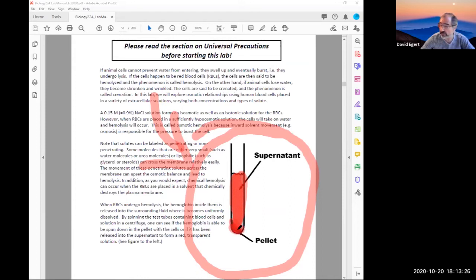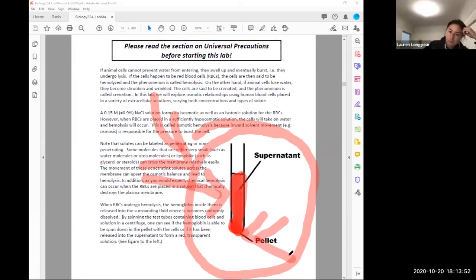If you can see a visible pellet, though, what does that mean? That some cells didn't explode. Probably some of them didn't explode and got pulled to the bottom. If every single one exploded, you wouldn't see much at all on the bottom. Did we see any cases where you actually had a red supernatant but still had a pellet? Yes, in 0.10 molarity NaCl. Remember that with test tube 3, that 0.2 osmolar is hypotonic, but kind of weakly hypotonic. So some of them exploded, not all of them exploded, which is evidenced by the fact that there was a pellet, meaning there are still some cells, but it's red, meaning some of them died.